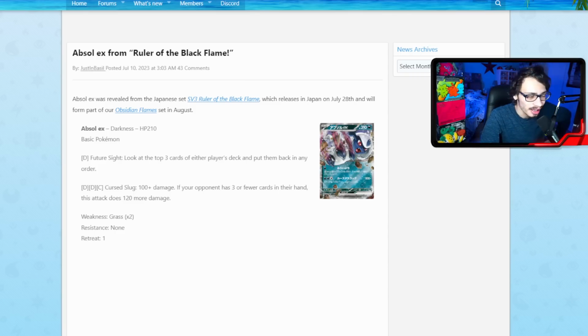And let's take a look at what these new cards do. So the first card is Absol. This card got revealed a few days ago. This card's actually not too bad. This might be one of the first playable Absol cards we've seen in quite a while.